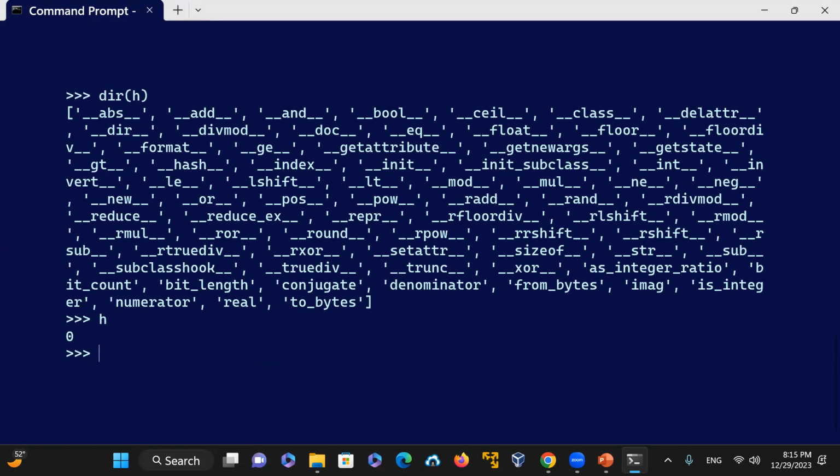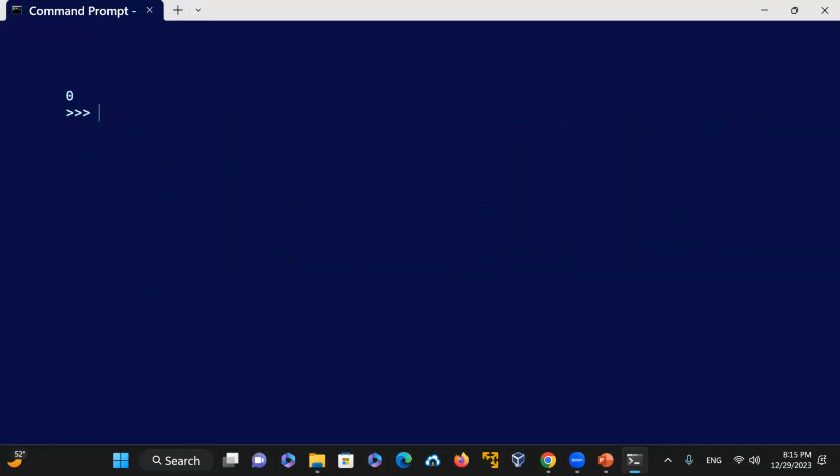So let me just clear the screen here one time, and then I'm going to create a stream: stream is equal to os.popen, and this time I'm going to run the hostname command, and the hostname output is there.